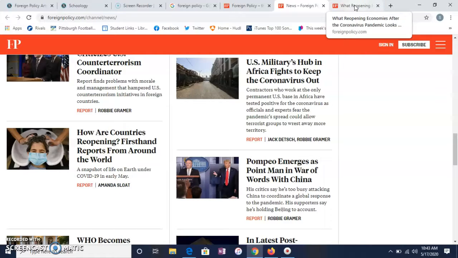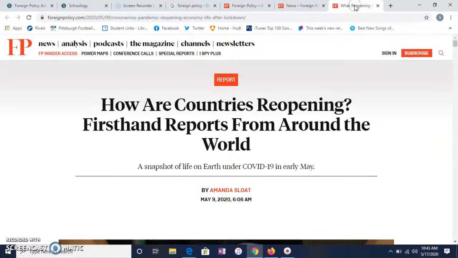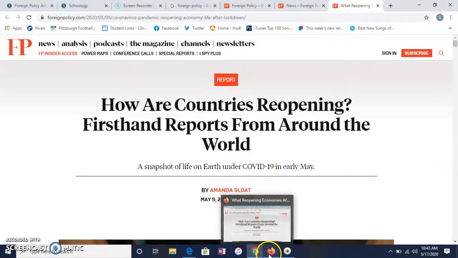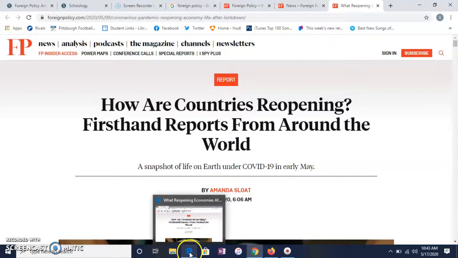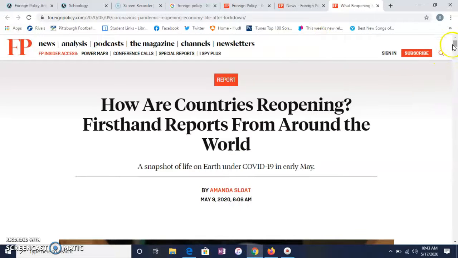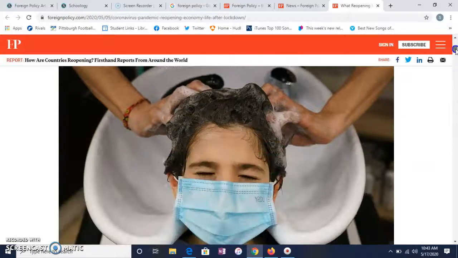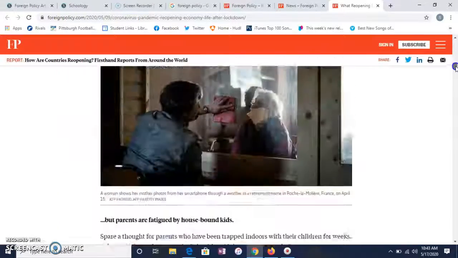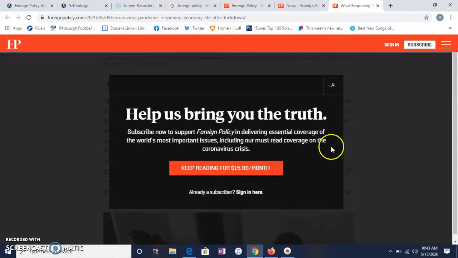Now, my biggest issue with this assignment is in the past, this website's articles don't always open on certain browsers. So if you'll see at the bottom of my screen, I've got Chrome, Firefox, and Internet Explorer all opened. Because what you're going to find is you're going to start reading, and as you go down, this website likes to be funny, and it likes to try to charge you money. So when this pops up, what you're looking for is, on some of these browsers, there will be an X right here to the right of this little login sign-in guy. On Chrome, for this one, it's not there.